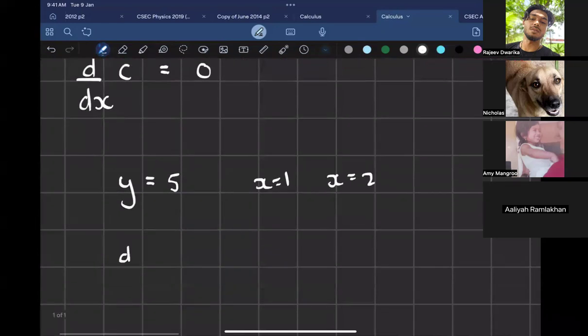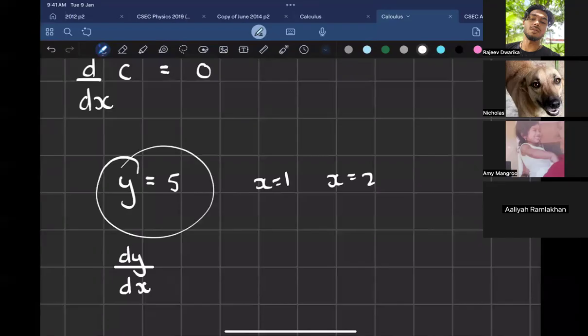So let me ask you a question. Remind me, what does gradient mean? What does dy over dx mean? The change in y with respect to x. So if x is changing, does y change in this? No. There's no way you could put the x in, right? So no matter what x is, would it affect this?